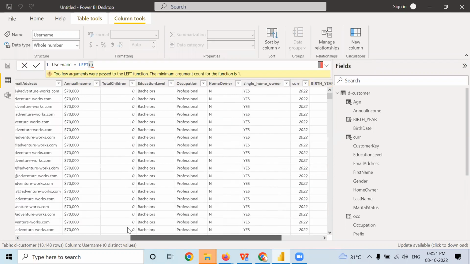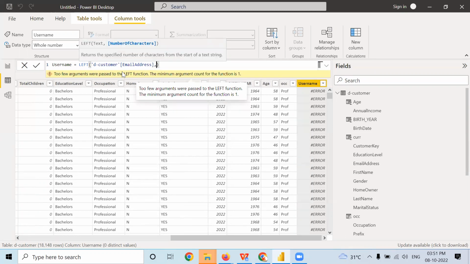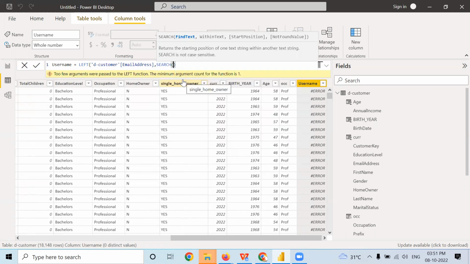Yeah, error appeared. Email address. Now what you have to do is search for the position of the character, which will help you extract the username. So for that, comma, you have to use the function SEARCH.